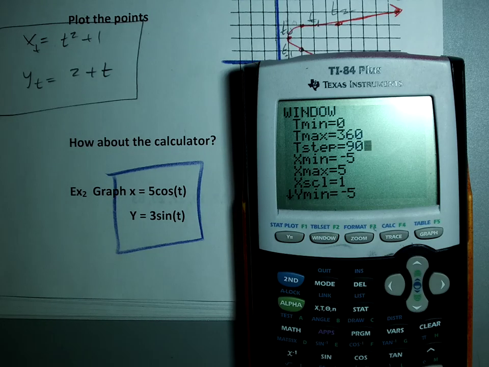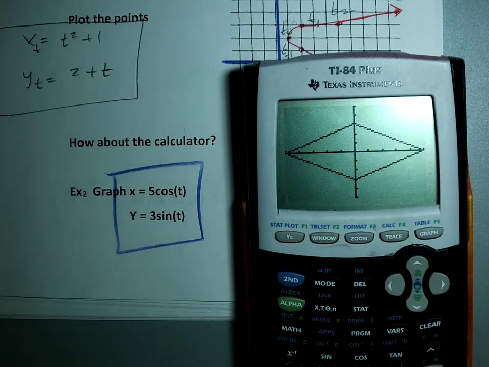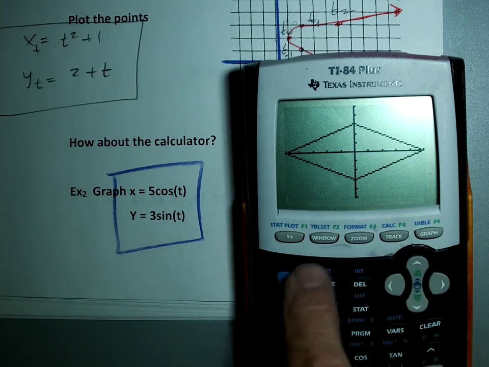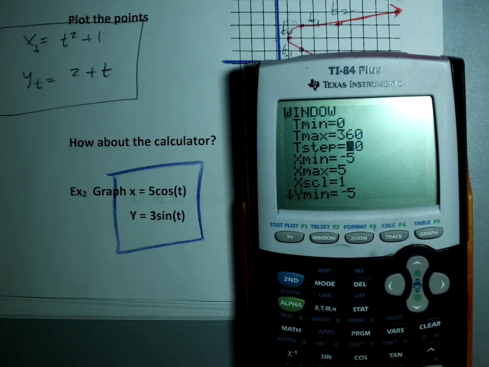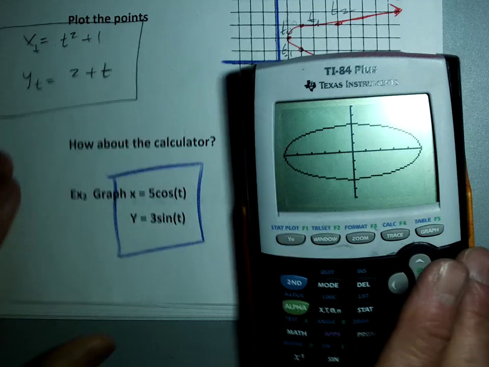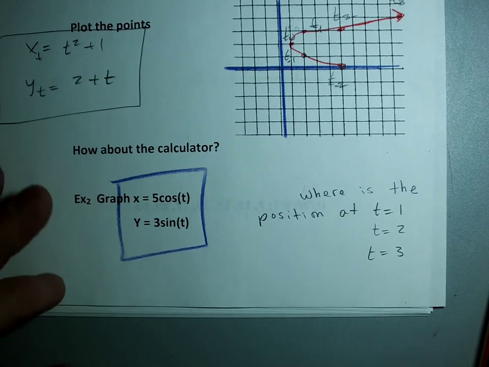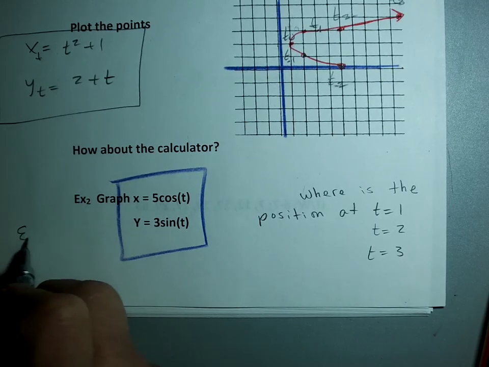Any guess? It's going to look kind of like a diamond. I guess it's going to go 0 to 90, 90 to 180, 180 to 270. So check it out. Okay, graph that. That's not really the graph, is it? So even the 10 wasn't bad. Every 10 degrees, I did get a circle and it graphed a lot faster. So this turned out to be an ellipse. Let's write that down. This turned out to be an ellipse.